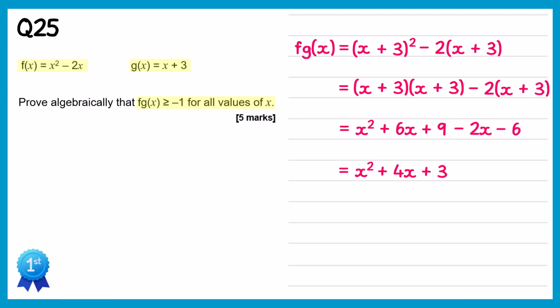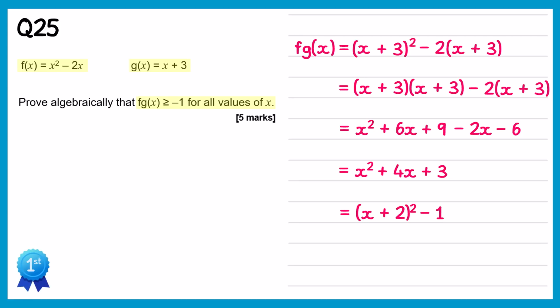So how do we show that this is greater than or equal to -1? Well, the way to do this is to complete the square. To complete the square, the first thing we do is look at the coefficient of x, which is this 4 here. We then half that number, so half of 4, which is 2. This tells us the number that will go inside the bracket, so it will be x plus 2 all squared. We then square this number, which happens to give you 4, and subtract that from the bracket. And then we just bring down this plus 3 here. There's one more thing to do, we need to simplify these numbers, so -4 plus 3 is -1. So this is now in the completed square form.